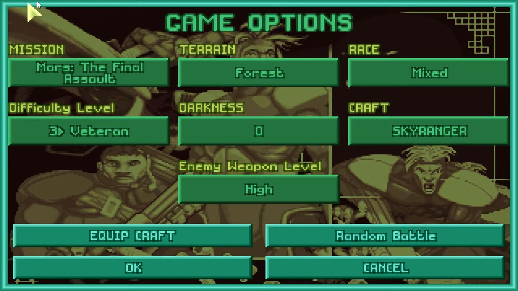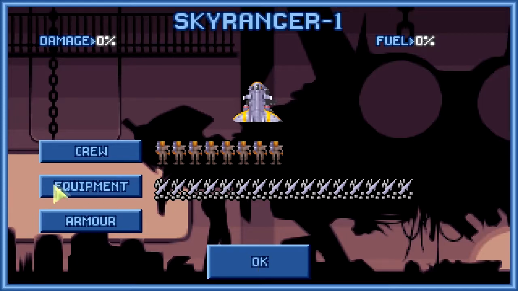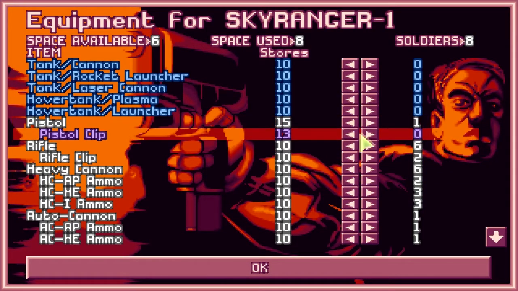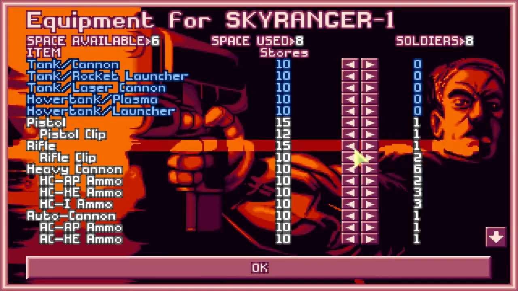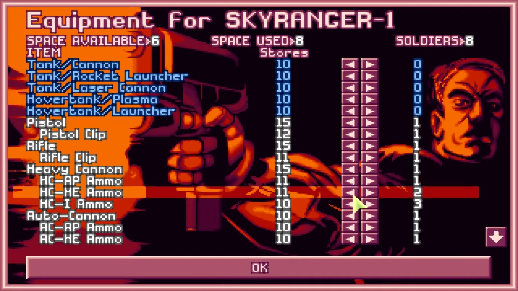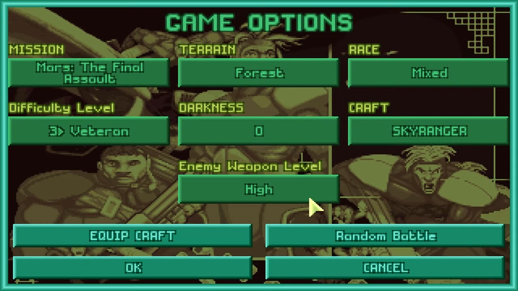So apparently you cannot change the names of your soldiers when you're doing this random battle thing. There's no way you can get into their screen, but that's fine. Just imagine that it's you. I was trying to do something here, but let's just take everything back to one, and we'll be ready for takeoff. I assure you everyone's gonna die, so it doesn't matter really. Also, this is gonna be the mission where everyone forgets to bring their armor, because death is funnier than everyone just soaking up the damage and not dying.